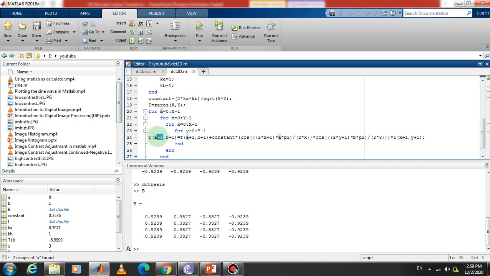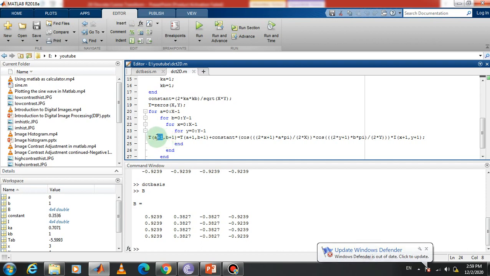Why did we use A plus 1 and B plus 1? Because in MATLAB the index values of a matrix start from 1 comma 1, so the first row is 1 and the first column is 1. If we don't use A plus 1 and B plus 1, it will start from 0 comma 0 and will give an error.